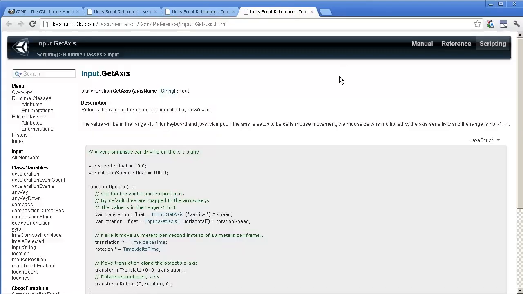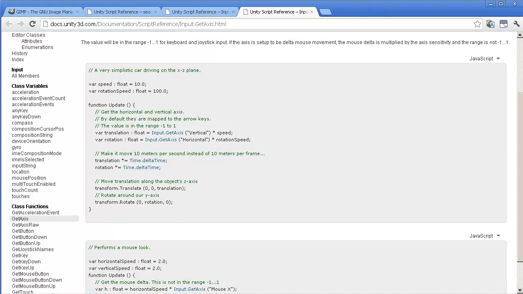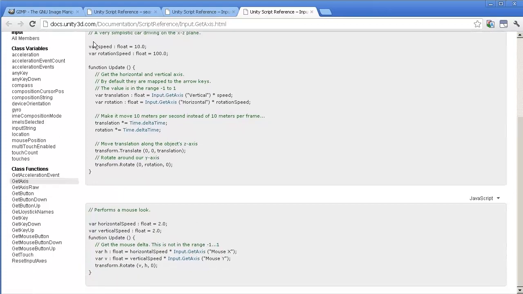Back to help. Input, get access. See, this is the script that I kind of hacked together into the first thing that I showed in the first video, where I said, you know, you can control. Remember that red box on the white box on the black background? So I was hacking away at this. So function update.